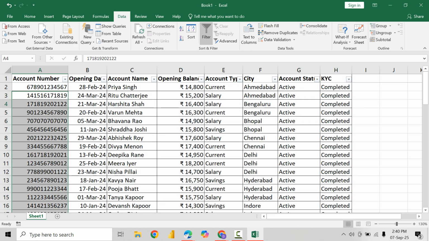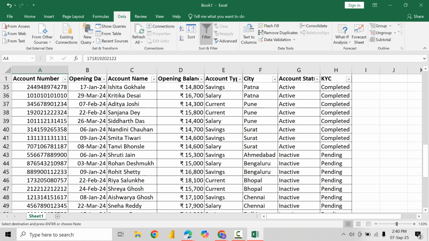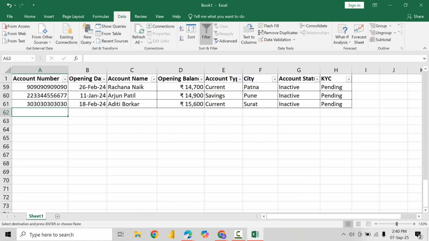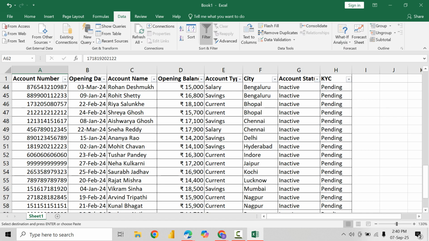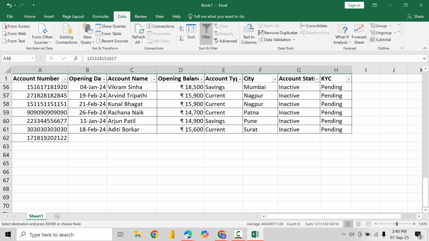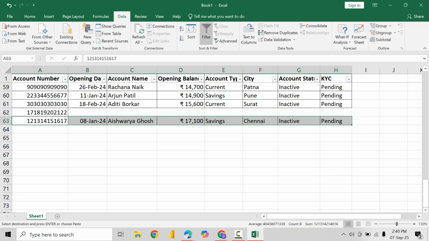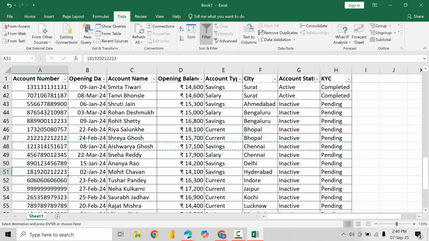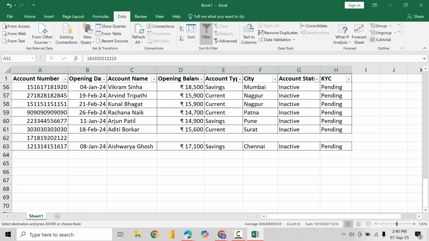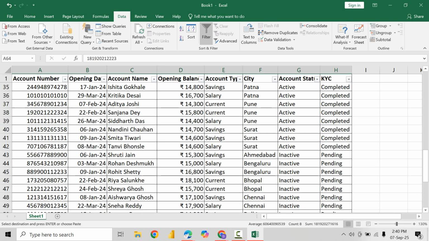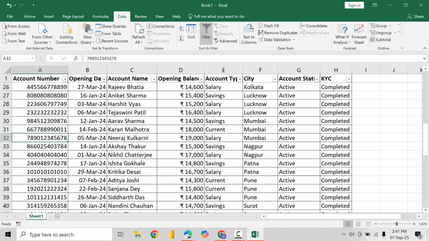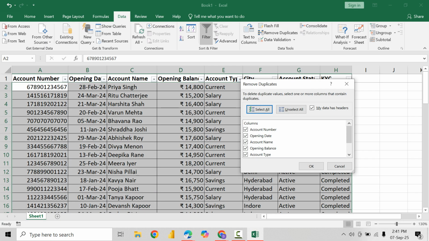Now see what I will do is, one account number I copy here and paste over here. Another one, a complete row, I copy and paste over here. Let's say this one also. Now there are duplicates, right? I keep the cursor in the table, click on remove duplicates, select only account number and click OK.